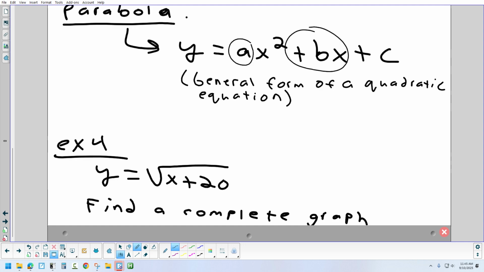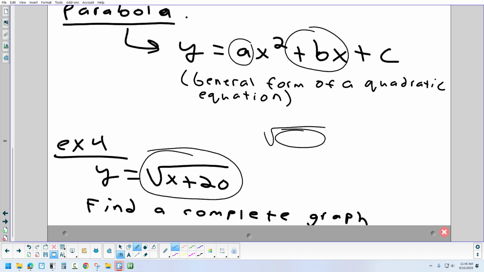Yesterday I mentioned different categories of numbers, and basically what was the biggest category of numbers that we talked about? It included everything. Real numbers? Real numbers. When I do this problem, I want to make sure that this is a real number. So think about a square root in general. Think about what goes right there. What kind of numbers do you want to avoid? Because if you put them in that circle, you will not get a real number.